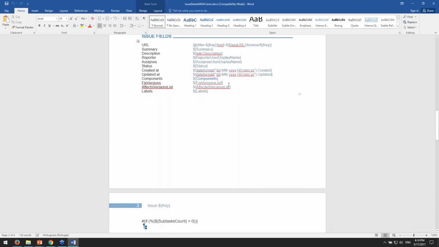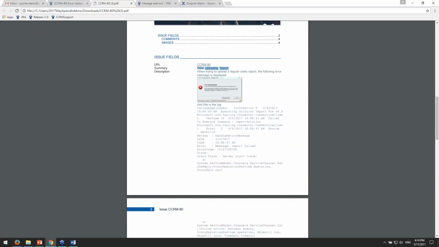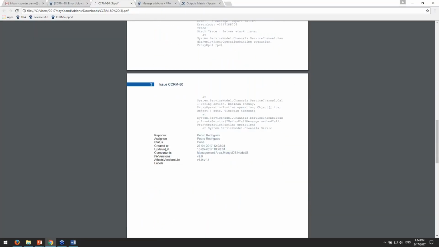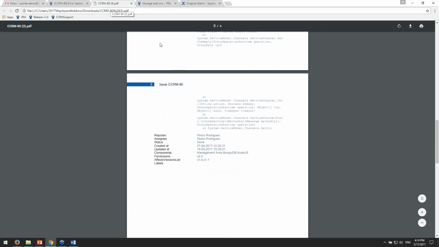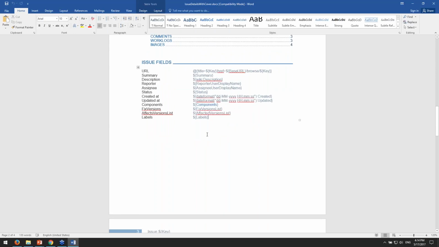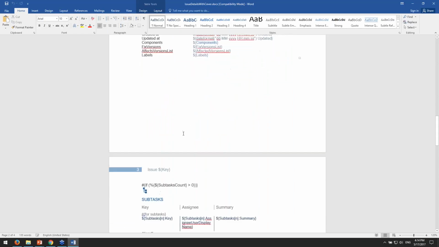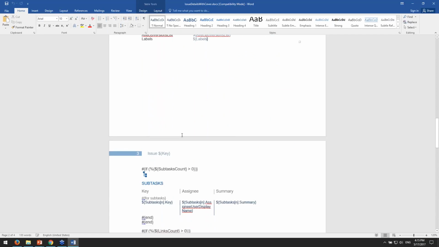So okay, we export some more fields like the components. It's a list of components. Let me see here the exported result: URL management component, MongoDB component, and Node.js component. So yeah, these are fields. They are replaced directly on the final report. There's nothing much to it. You just call it, you give it the name you want to export, and it will replace it on the final document.